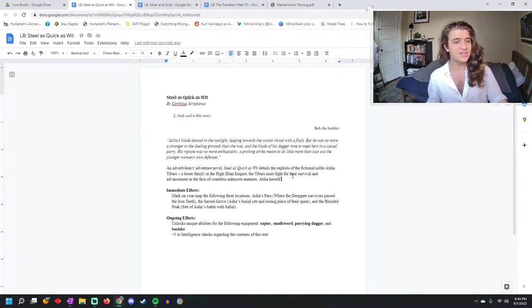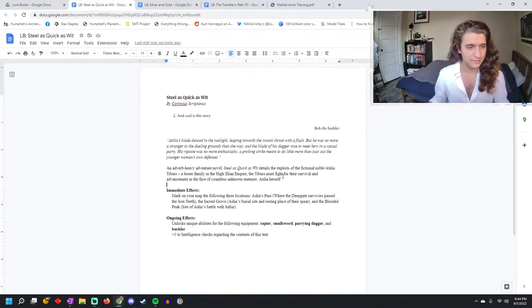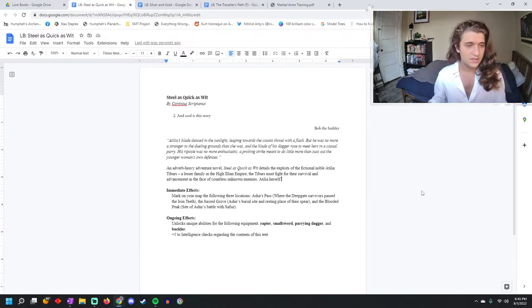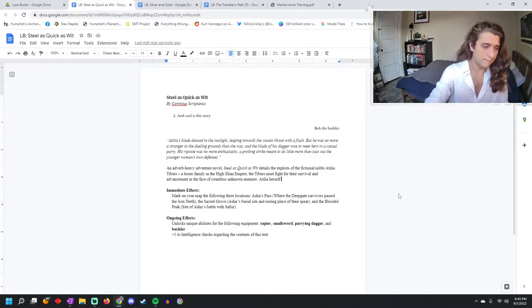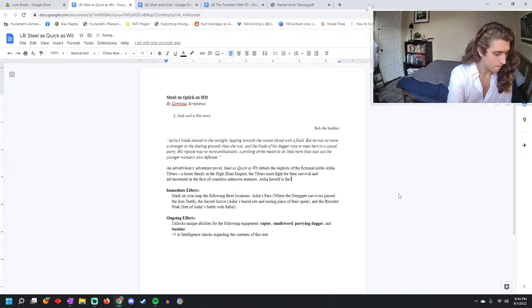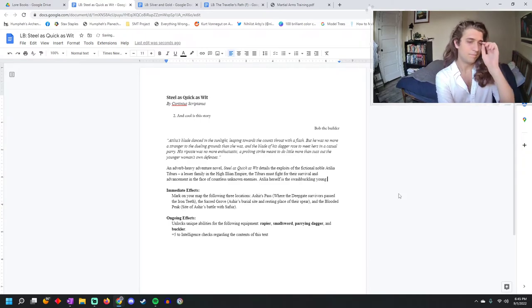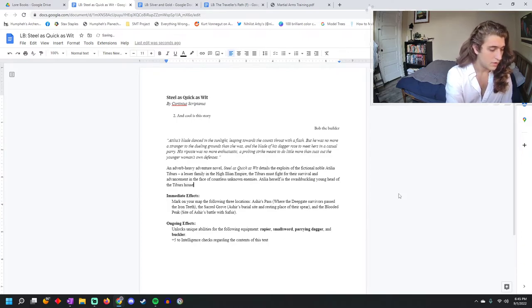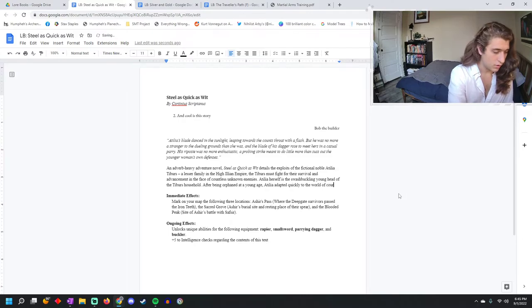Okay, an adverb-heavy adventure novel. Steel as Quick as Wit details the exploits of the fictional noble Attilia Tibers, a lesser family in the High Ilian Empire. The Tibers must fight for their survival and advancement in the face of countless unknown enemies. Attilia herself is the swashbuckling young head of the Tibers' household. After being orphaned at a young age. Again, pulp, adventure, fantasy. Okay, after being orphaned at a young age, the world of court intrigue.